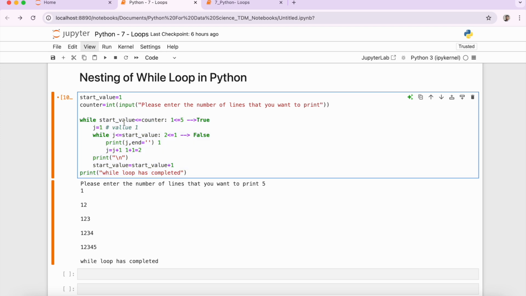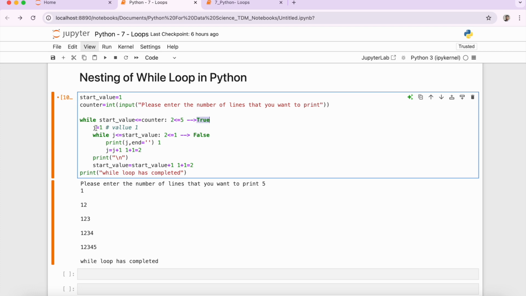Before the control comes to this while loop, we have a line which says start value equal to start value plus 1. Initially our start value was 1, then 1 plus 1 is equal to 2. Now our start value is 2 and it checks whether 2 is less than equal to 5.